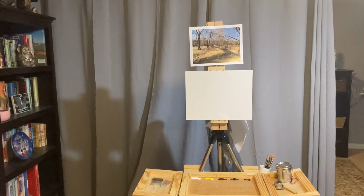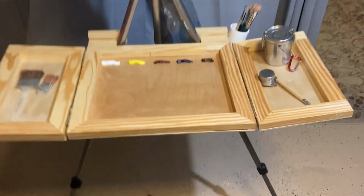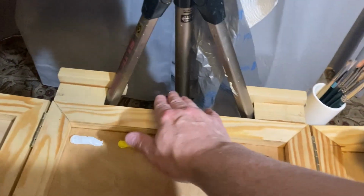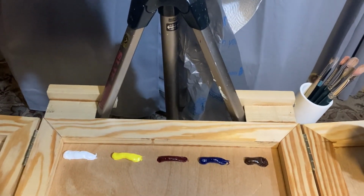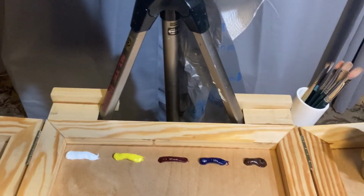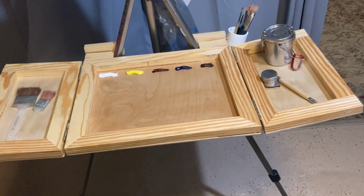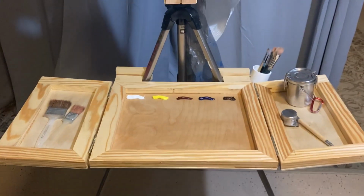As you can see, the main part of this setup is a panel holder connected to the tripod, and then the box that sits on the wings of the tripod. And there I'm just showing you how I constructed that a little bit. There are other videos that you may want to check out that show exactly how to build this. There's also a brush holder that I created just with a little screw on the side there, and using some PVC tubing that you can get at your local lumber store.